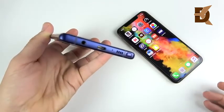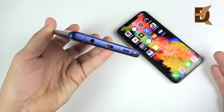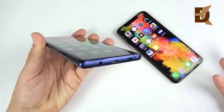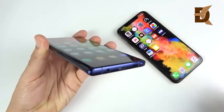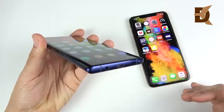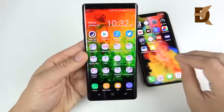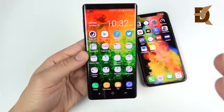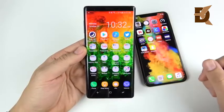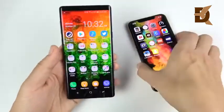The next reason is the fast charging ability of the Note 9 with USB-C. It fast charges extremely fast — I've even cross-charged it with an LG G7 ThinQ charger, which also fast charges this phone. The Samsung charger is faster than the iPhone charger by miles. Even the iPad Pro charger I use for the iPhone 10s Max doesn't charge as fast as the Note 9. I really hope Apple brings fast charging next year and puts a fast charger in the box.